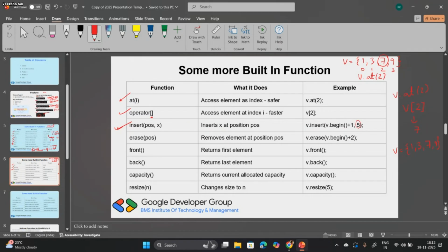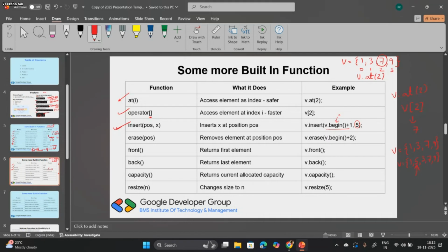So we have to insert the element 5, and at what position? V dot begin plus 1. What is v dot begin? This always points to 0. 0 plus 1 is 1, so it has to come here. So my final vector will look like 1 5 3 7 9. So you understood, right? Your element 5 has come over here to the first indexed place.